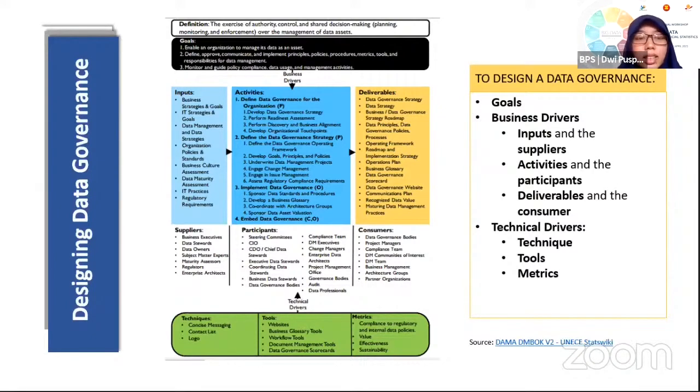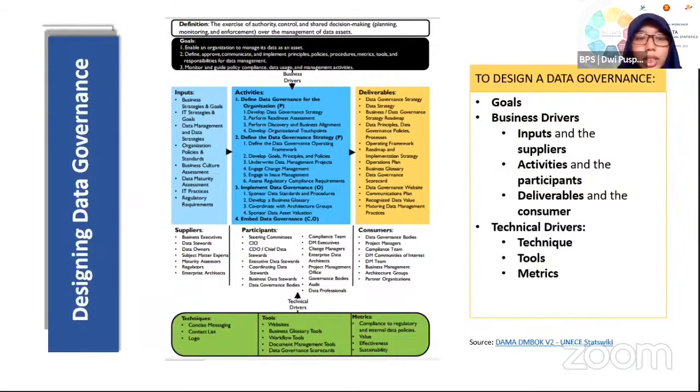So mostly for this case, these inputs come in the form of documents or legal products, something like that for regulatory. And basically we need them in order to understand what are the main needs of our organizations. Our goal is we want our organization to manage data as an asset. But before we can achieve that goal, we need to first realize what our organization's needs are and why it needs to manage the data as an asset. Then we can use those inputs to define that.